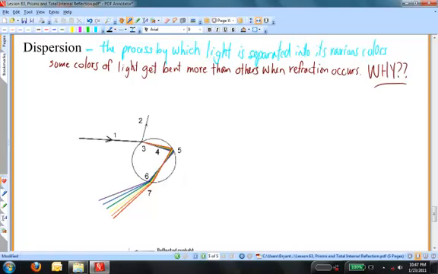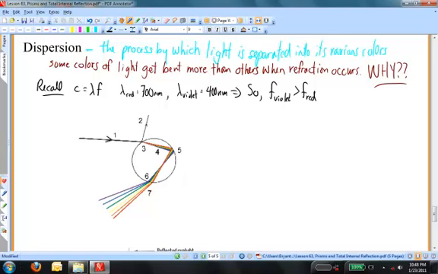To begin to answer this question, you'll need to recall that different colors of light correspond to different frequencies. Violet frequencies are higher than red frequencies. I can say that because we know that the speed of light in vacuum, c, is equal to lambda times frequency, and the wavelength for red light, about 700 nanometers, is bigger than the wavelength for violet light at 400 nanometers. So that means I've got to take the larger number and multiply it by a smaller frequency in order to end up with the same product of a smaller wavelength multiplied by a higher frequency.